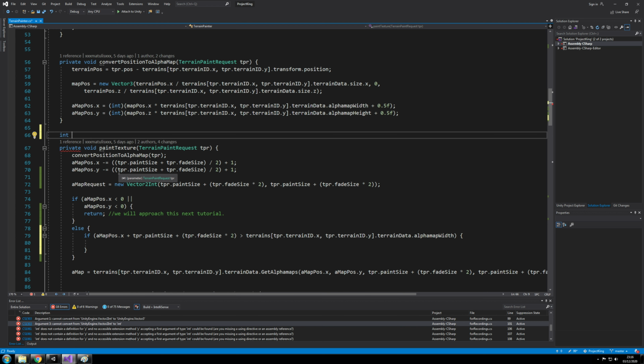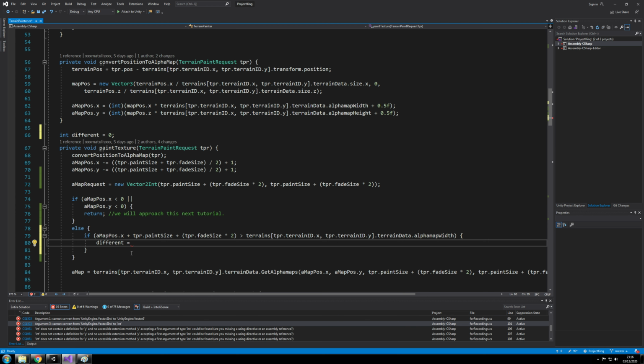Let's call it different, and different is equal to 0. Now we're saying that different is actually a map position dot x plus tpr dot paint size plus tpr dot fade size multiplied by 2.